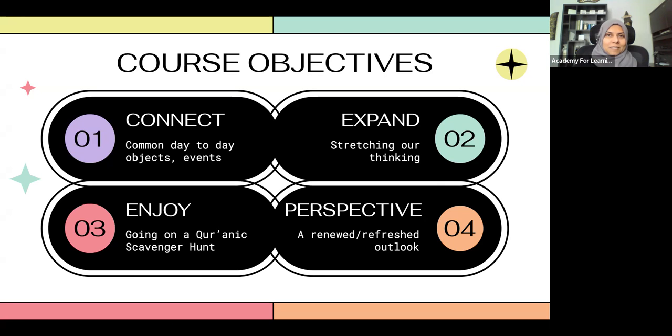It's when we know that all this is available and that we can actually go on a Quranic scavenger hunt and see, okay, so what is Allah talking about adornment? What is he talking about Ramadan? What is he talking about worship? Or what is he talking about dates for that matter, right? And it's amazing how much we will find in the Quran, and then that particular message itself will lead us to other things that we would never have thought existed in the Quran. Right? This exercise makes it very much fun and not a boring way of just reading the Quran traditionally, the way we used to read.